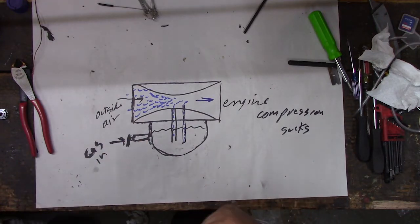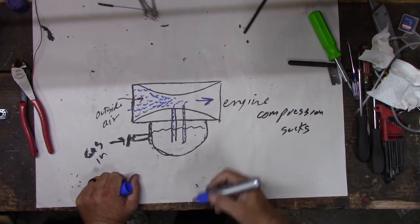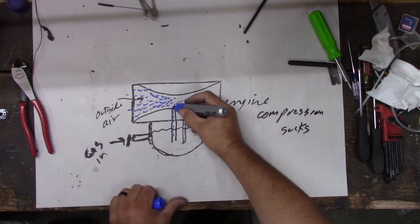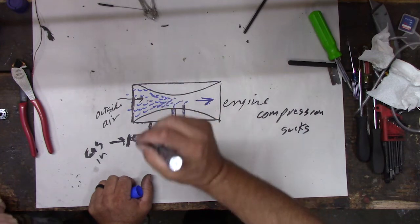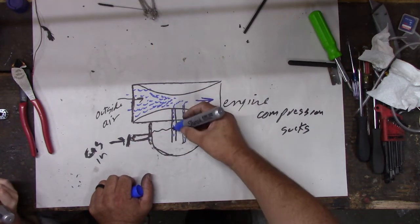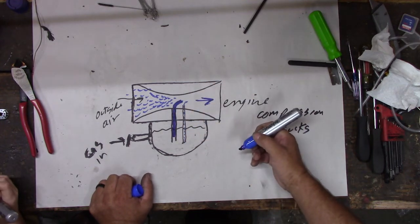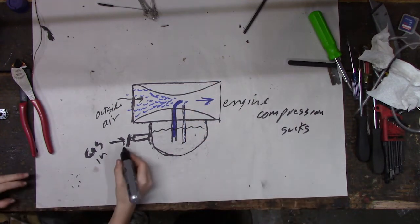Yeah. And then when it makes that vacuum, it sucks gas up through these tubes, and you control how much gas it gets by changing the size of this tube. Remember that jet? That hole changes how much gas is allowed to come up. So we got a little tiny bit of gas there, but if we put a bigger jet in it, we could have a lot of gas going in, but it might not run good that way, right? So that's all it does.